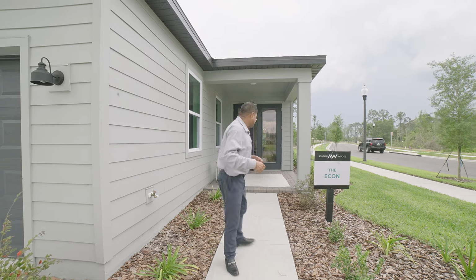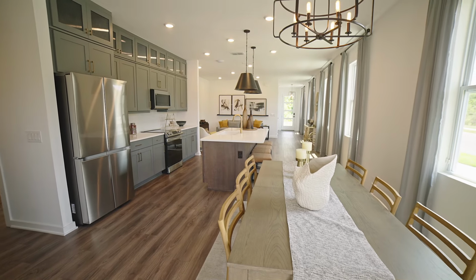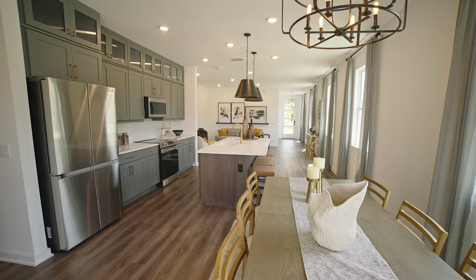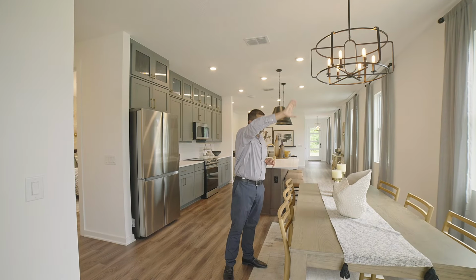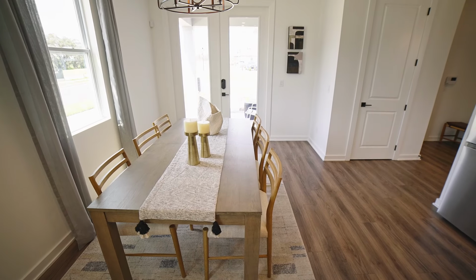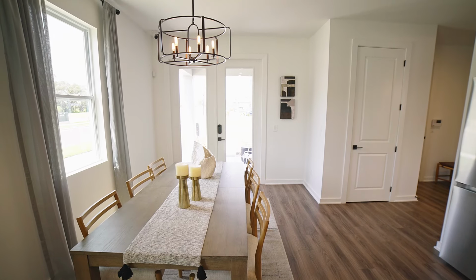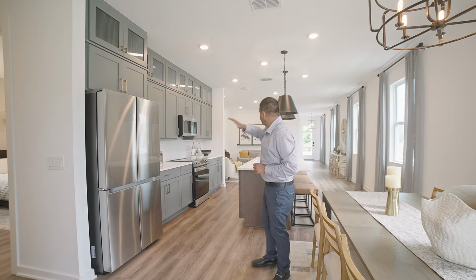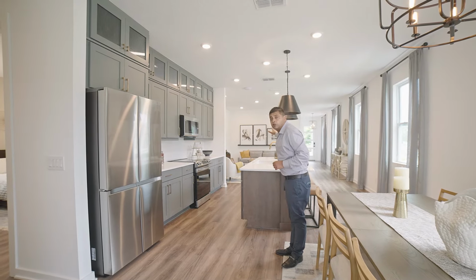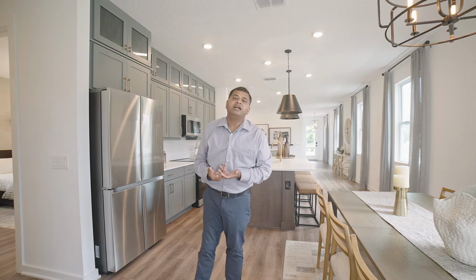But let's go inside, because I want to point something else out to you in this house, which I didn't realize, that when you build this dining area, you do get that right there. You have a really nice, beautiful chandelier right over here. It's right from the door, and all this space right here is kind of opened up. Your master bedroom is all the way at the back, kind of a true split floor plan. Your guest room and your secondary bedroom are all the way over there. At the end of the day, it really matters what works for you and your family.